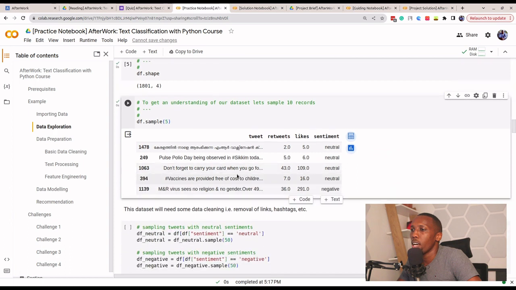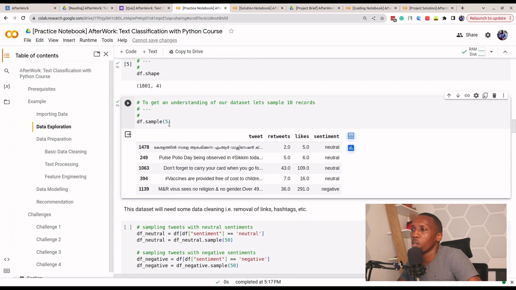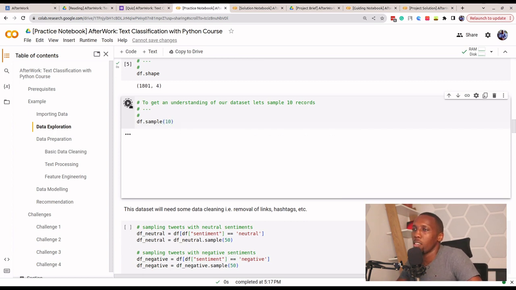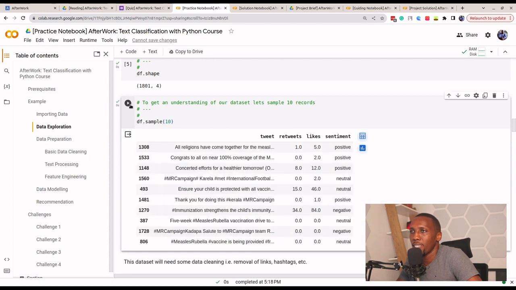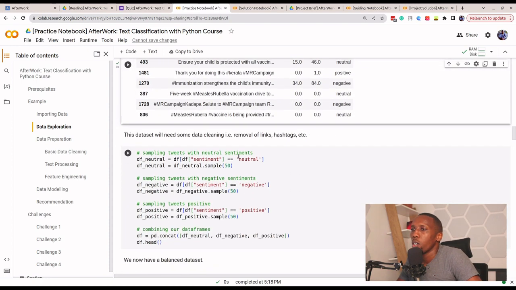Sample size, that's our sample size, and there's also some other language in there that we may not necessarily know. Actually, this is not actually sample size. We're just getting a random sample of 5 records, or we can even do 10 records. Those 5, 10, you might want to do that also, and you can see how the data set looks.